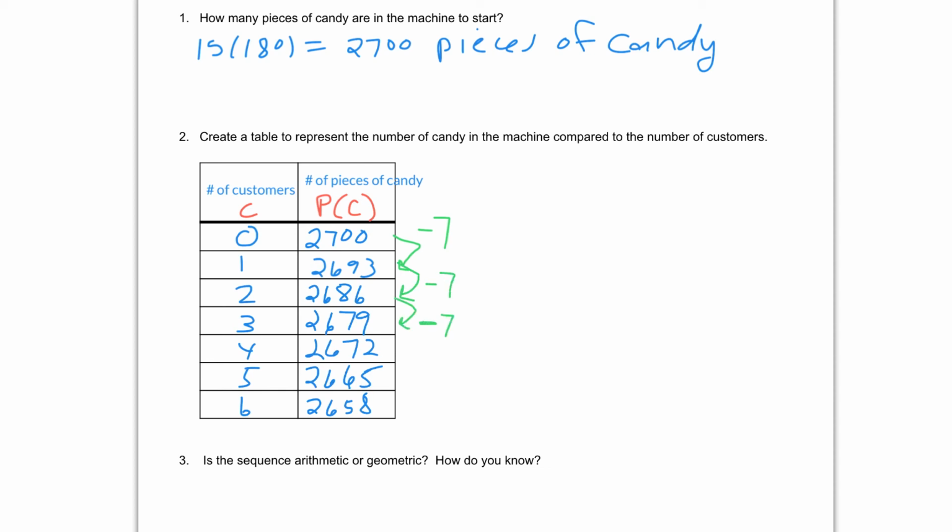So a little different than some of our other tasks where we've seen a constant going up. This time we're taking a look at going down. This is also going to be what we can recognize as an arithmetic sequence. Instead of adding, we're subtracting. So that common difference that we have here is going to be that -7. Okay, so it's going down instead of going up, but it's still going to be arithmetic.